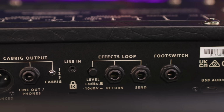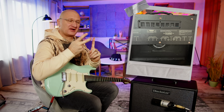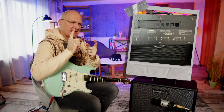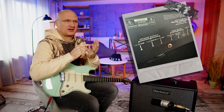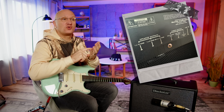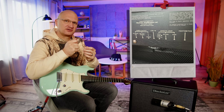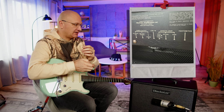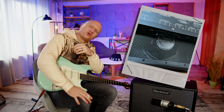Everything you do in the back, which is power, effects loop level, the XLR out for the cab rig, the 1/4 inch for the cab rig, the switch for the cab rig, the mains power, the USB-C, the little plug for aux input or line in, it all requires you to either feel and fiddle or lie on the floor and look.